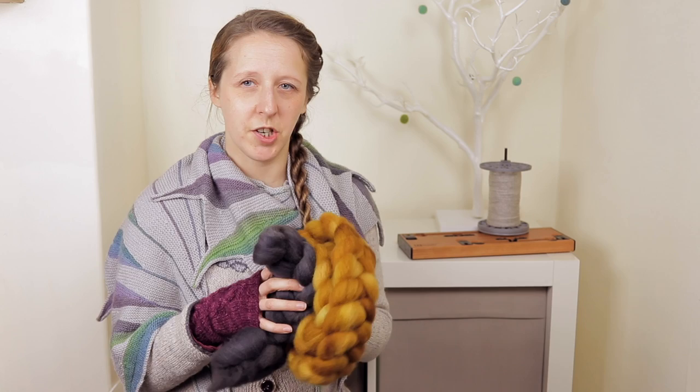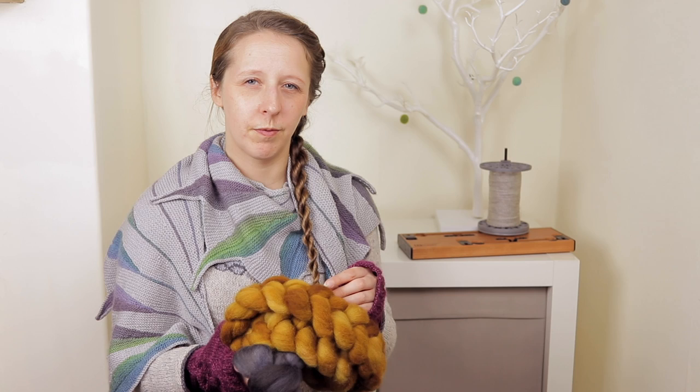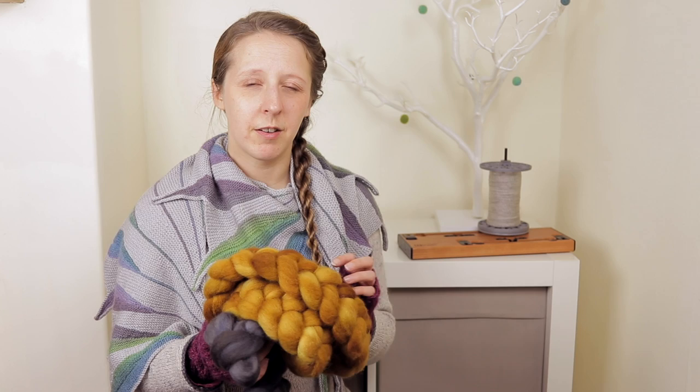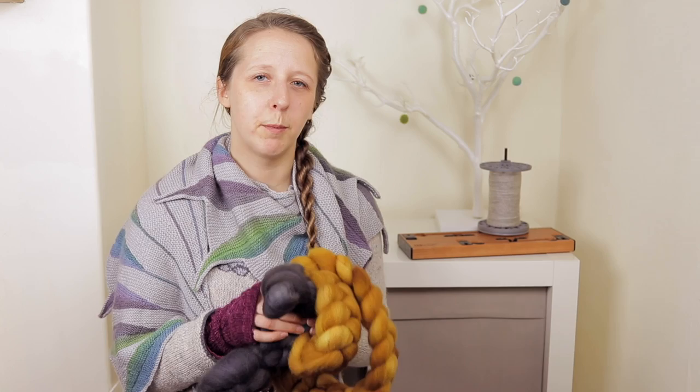I divided the fibre up in a really unscientific fashion. So I had 414 grams of Shetland available. From the amounts that are listed on the project page for the Doodler, I figured, yeah, I think I can get the yardage that I need from it. But I need to divide the fibre pretty carefully to make sure that I've got the best chance of getting the most yardage for each of the colours.